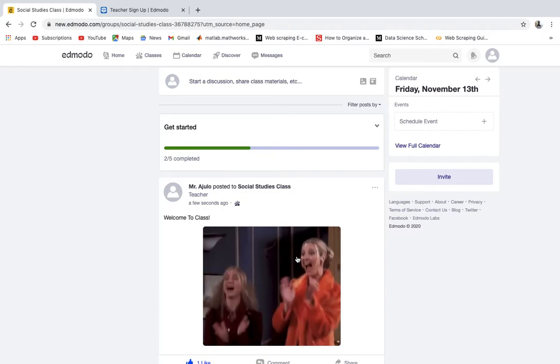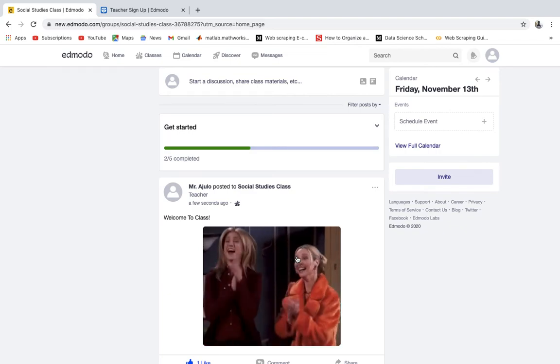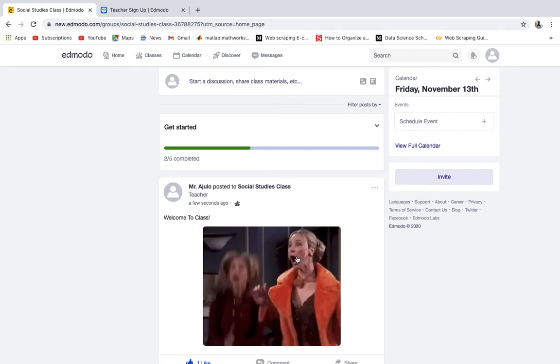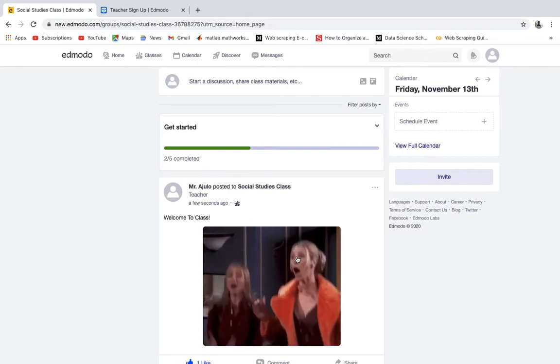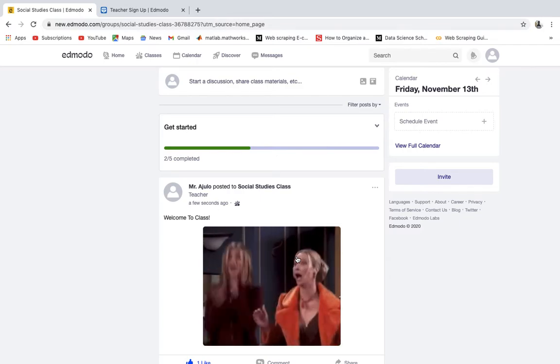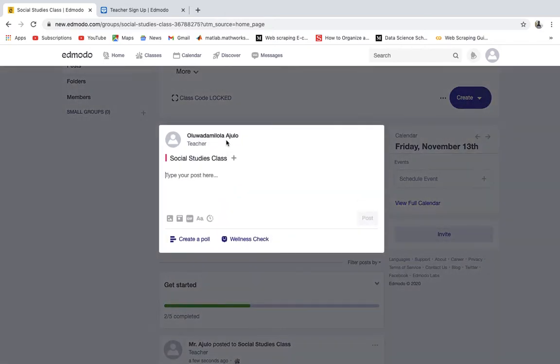That's one of the many things you can do with this. Now because I said we are going to be sharing materials, you can share materials, create materials, assign assignments and quizzes. We'll look at how we can share materials. So like I said, it's your timeline, and I want to assign a material.